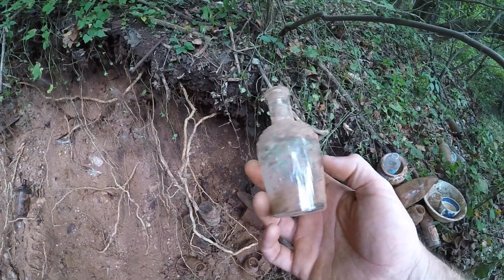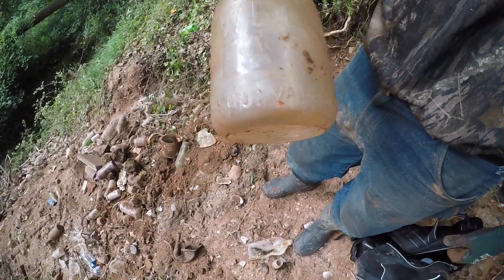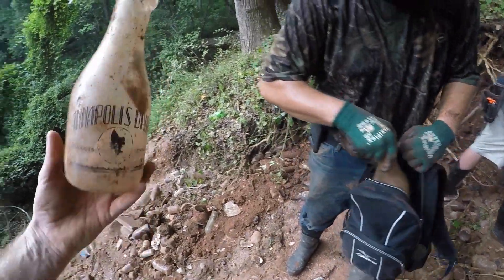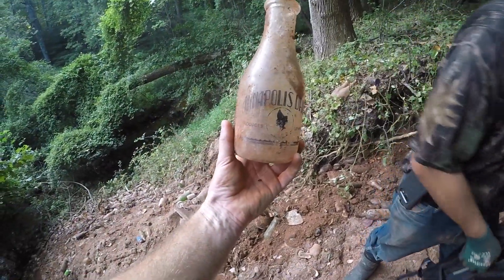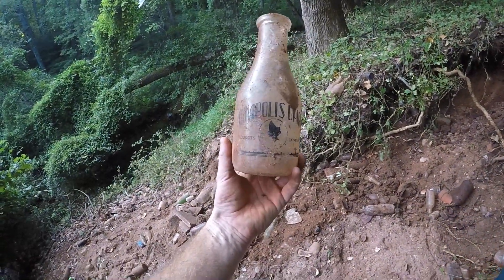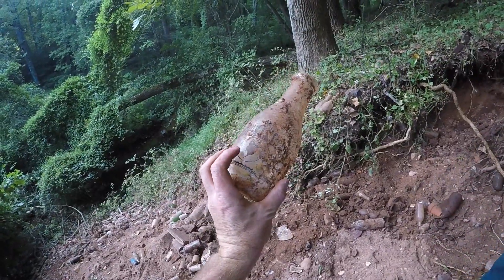That's a little perfume or something here. That's a cool thing we found — we'll let you guys know. Welsh Farm Dairy, Long Valley, New Jersey. If you guys have ever seen that, let us know. Are you calling this a Black Annapolis? Yeah, ACL Black Annapolis Dairy. ACL stands for applied color label, by the way, for those of you that don't know. Probably going to keep that one for sure.